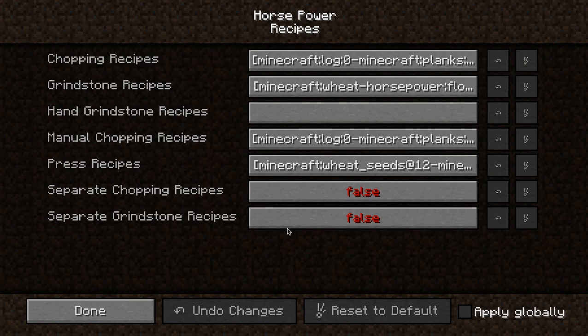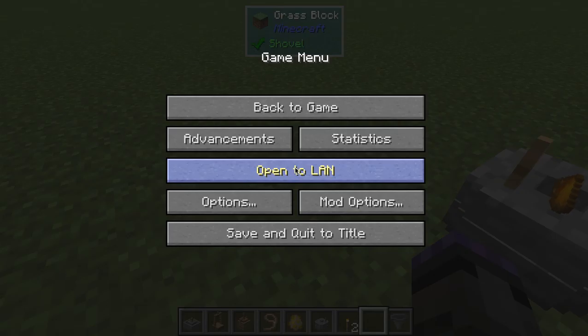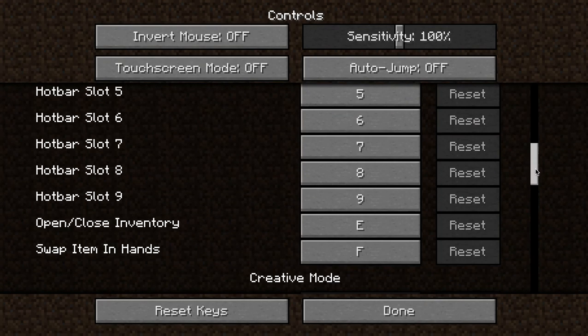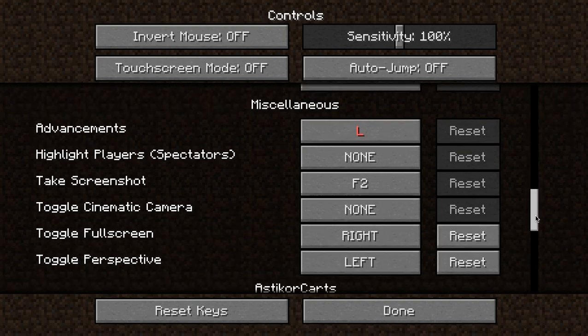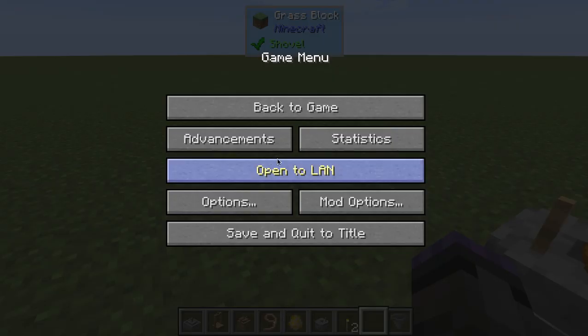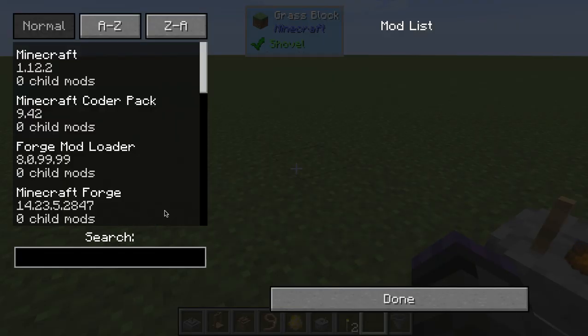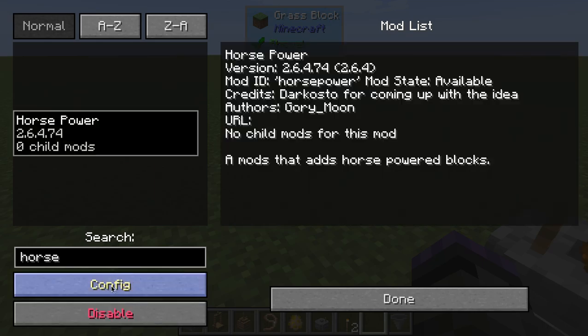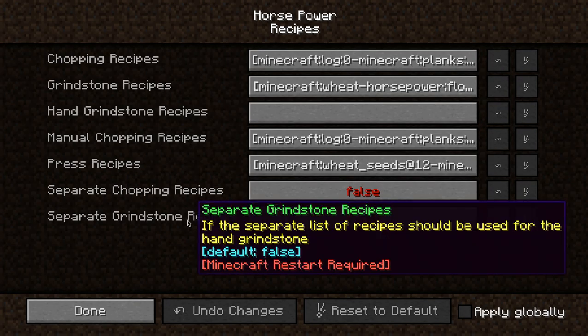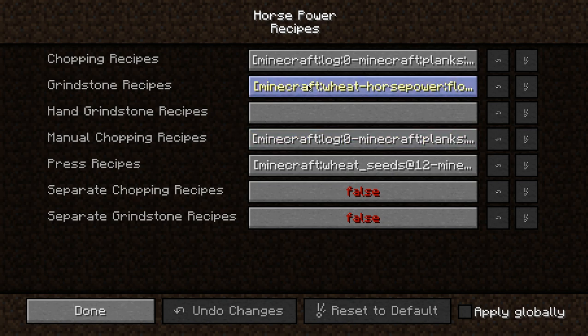I need to get rid of these key binds real quick. I don't do that anymore. Yeah, let me turn off where I'm doing the right and left for full screen. Okay, so let's go back into that. And let's see what we did with the grindstone recipes here.